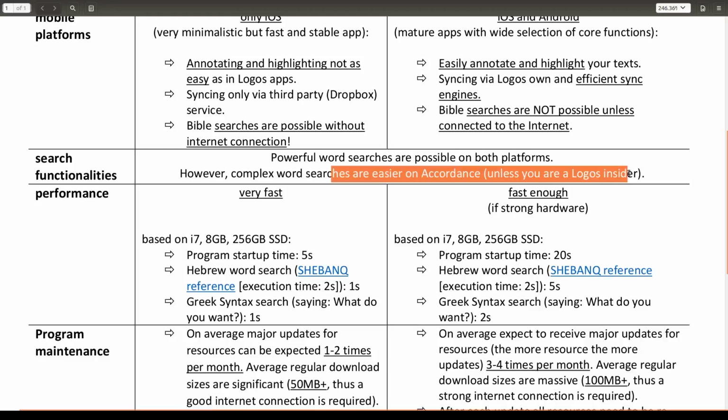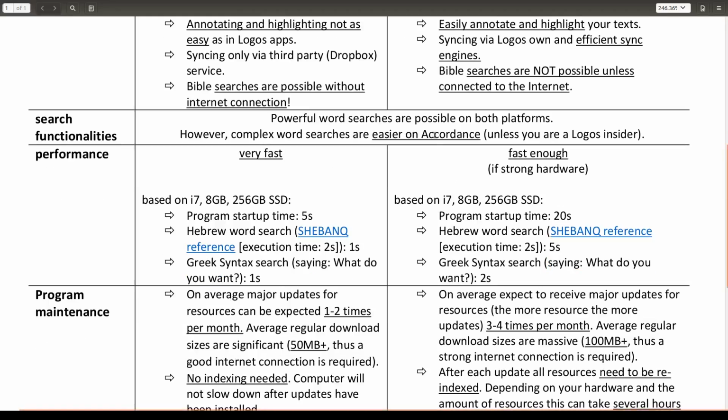When it comes to syntax, both Logos and Accordance fall far behind. Complex search queries, syntactical queries, cannot really be put together by either Accordance or Logos. Accordance is working, it's not just promising, it's working on the implementation of the ETCBC Amsterdam Hebrew database. Once that database is implemented, and they're very close to doing that, we will definitely have the most powerful search engine within commercial Bible software products for the Old Testament. Logos has promised that for many years to their customers, that they would integrate the ETCBC database. For years they have not kept their promise, and we continue to wait until they catch up here.